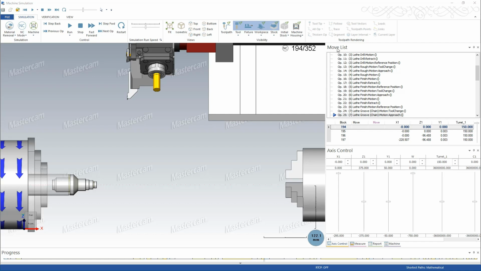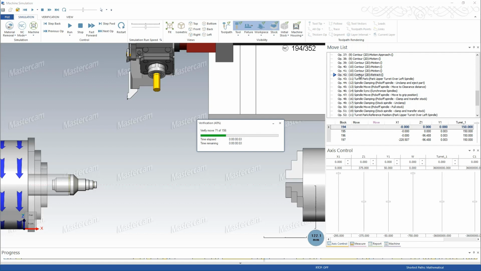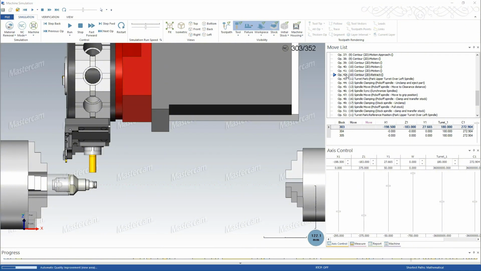So we're currently on the move list operation 25, which is the lathe groove operation number 7 from the part file. Because we've already seen all these operations on the left spindle run, I'm going to pull the move list down. I'm going to go to operation 42, which is the operation right before our pickoff cutoff operation. Mastercam will not check for simulation when we jump forwards on the move list, but we have already simulated those so that we know that these are good operations.